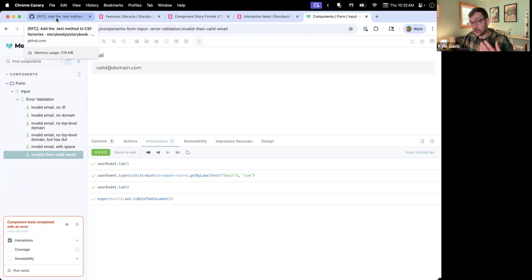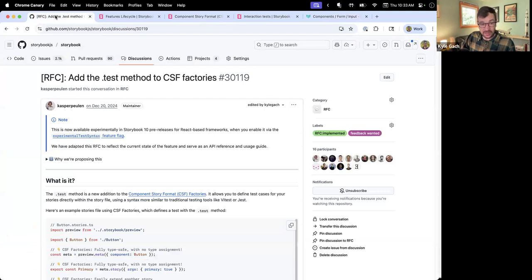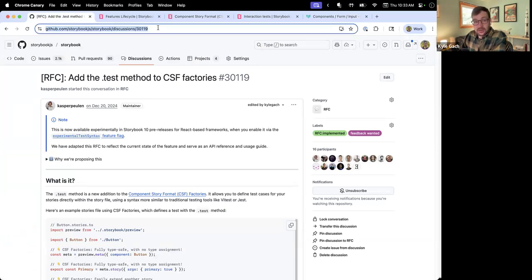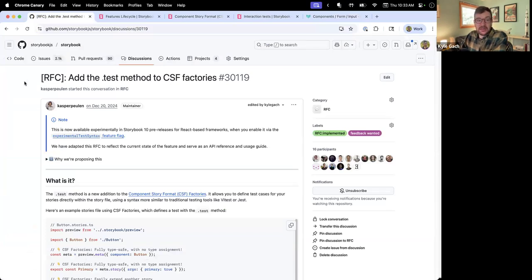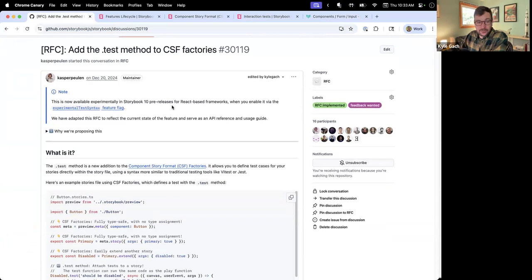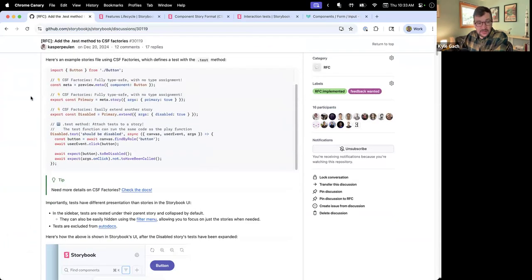That means it's available for use, and I'll show you how to do that in a second. It's available for use, but the API is not at all set in stone. We're actively seeking feedback on it, and we're just trying to come up with the best possible solution for all the details around it. Because it's experimental, it's not fully documented in the Storybook docs. It is instead documented in this RFC, which stands for request for comment. And this is how we explain what it is.